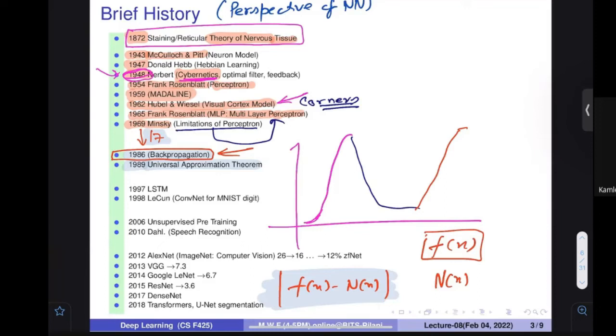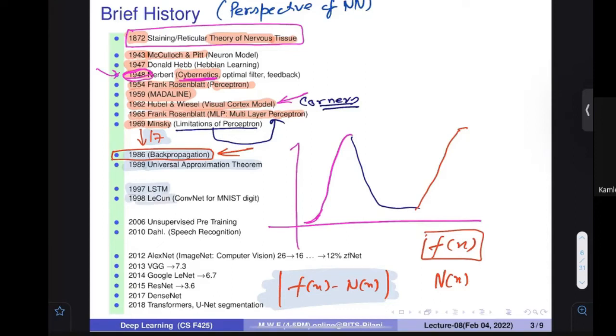However, the progress was very slow, because as you know, these things need a lot of hardware, and that much hardware support was not available at that particular time. Around 1997, LSTM, which nowadays many people use as RNNs, was proposed. These things will come in larger detail in later classes. LSTM was actually proposed way back in 1997.